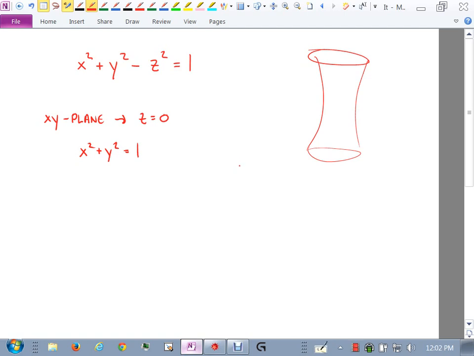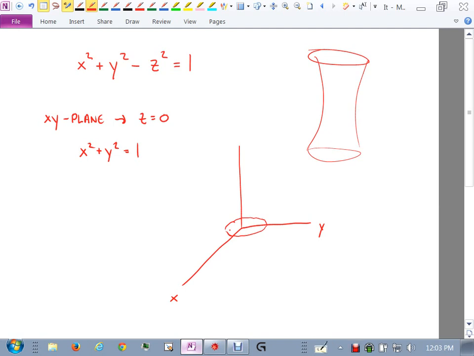So if I were trying to draw traces here in three-dimensional space, I'm trying to draw a circle on the ground here of radius 1. Now why is it on the ground? Because it's the xy plane, right? Now what I'm going to do is take that xy plane, move it up a little bit and slice through again.